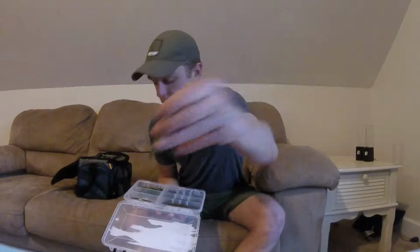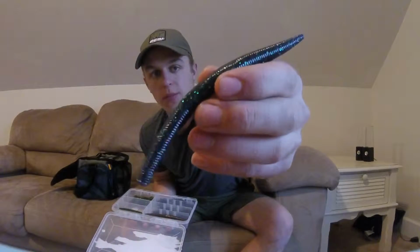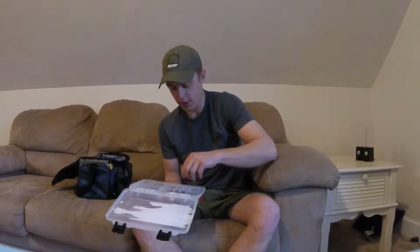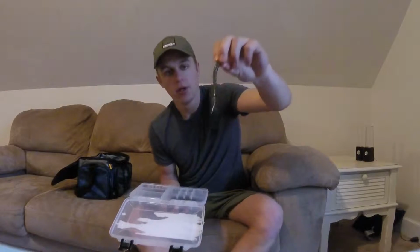I don't know, you guys want to see these? Here, I'll show you all of them. There you go. There's the watermelon red. Here is kind of like a June bug type thing. It's kind of like a purple blue with blue flake. And then this thing's one of my favorites in this box.